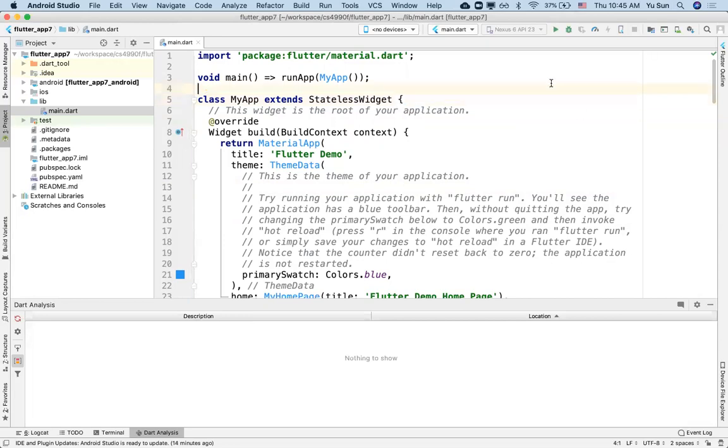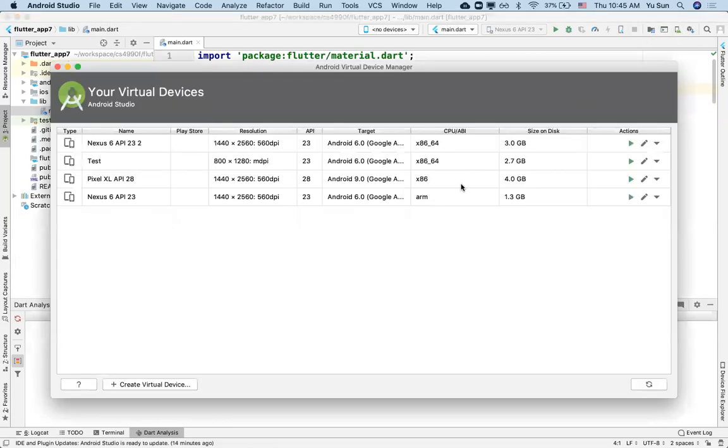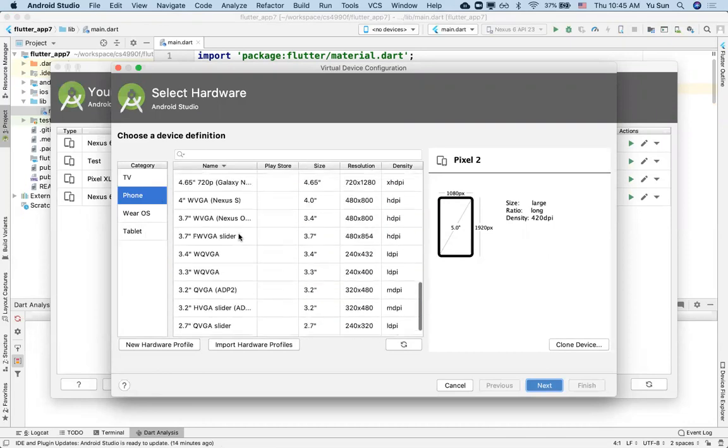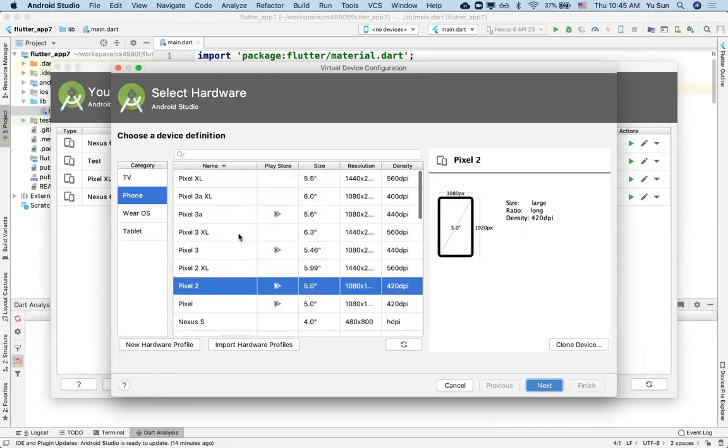In Android Studio, you need to go and create a virtual device. I think it's this button. From here, you can create a virtual device. I already created a lot of these. It's very easy to create. You can choose whether it's a TV or a wearable device, but let's just focus on the phone. They give you some pre-selected phones to use. I just pick the Pixel, because that's official Google, so it should have very good support.